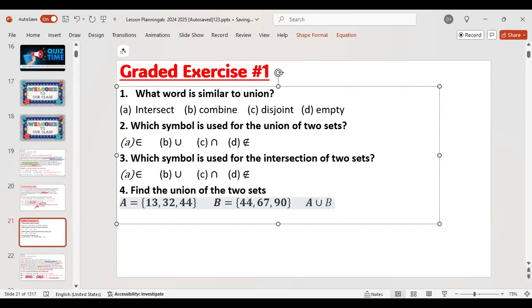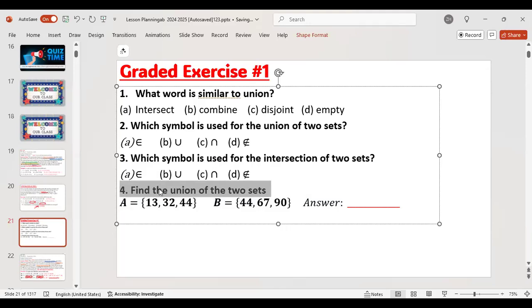Is everyone writing this down, or y'all just looking at the screen? Yes, sir, I'm ready. Good. So for this one, we have to find the union. You just gave us the answer for number 2. Actually, you're right. Let me just put the answer. The union. So y'all answer that. And then find the union.